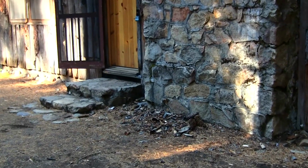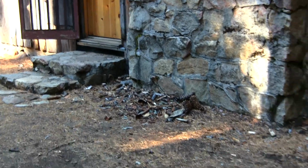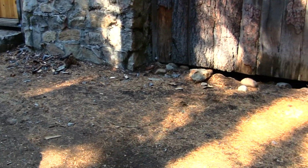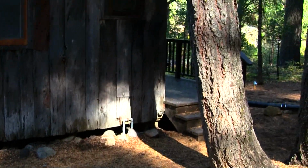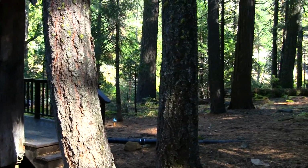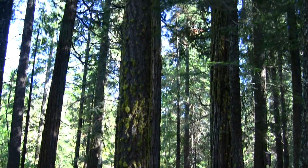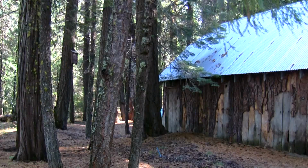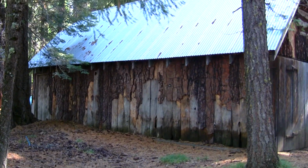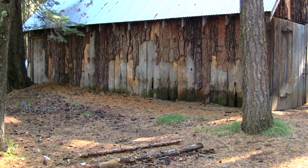The entryway does have the rock stone slab going into it, and let me show you, it does have no foundation as well. And I do want to show you a little bit around here. And this is what the trees look like. They got beautiful trees throughout this whole entire area. Right here they do have a storage shed inside of here.